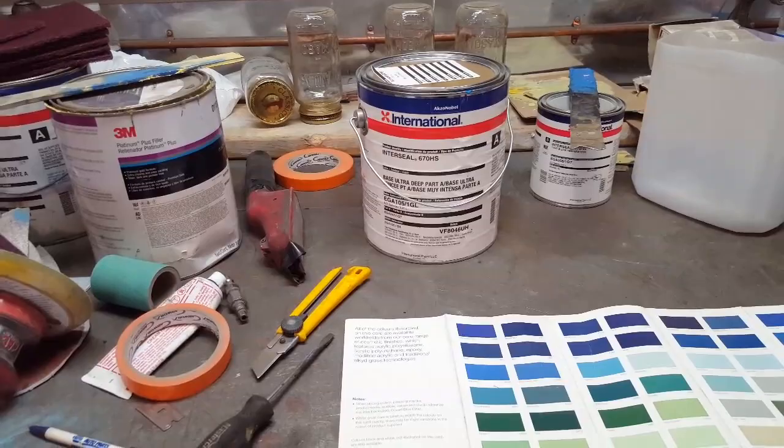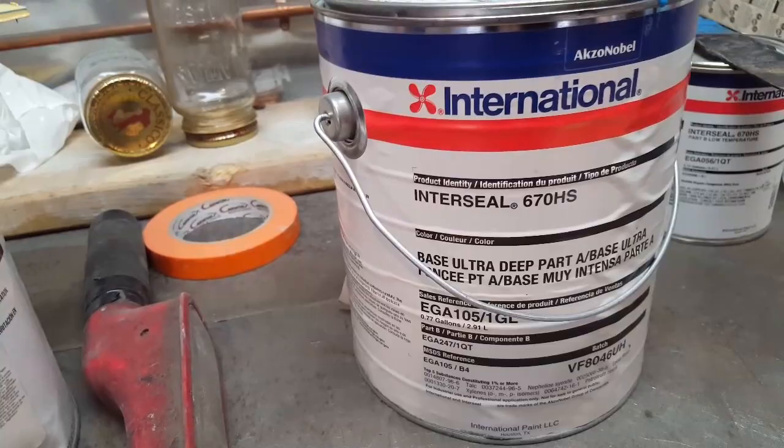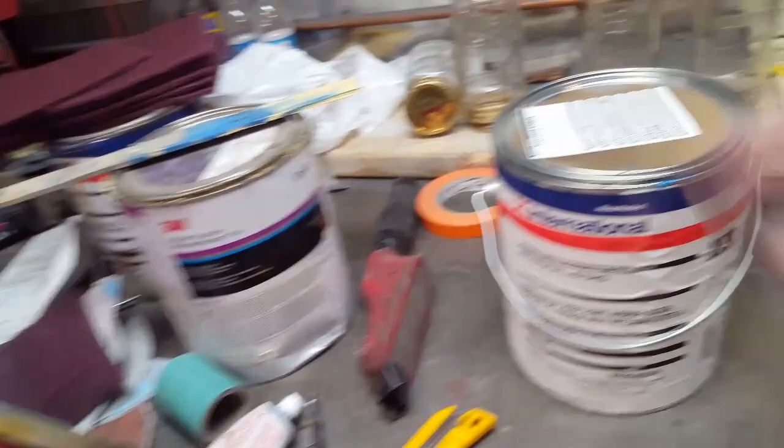It's hard to find, right? So I came across this. This is not what you call an automotive primer. It's Interseal 670HS. This is stuff they use on pipelines and boats and stuff like that.